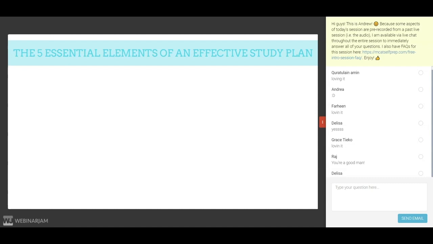First of all, an effective MCAT study plan is simple. With all of the study resources available out there, it can be easy to get overwhelmed. I've seen too many students overcomplicate their study plans with too many low yield study resources. Instead, I recommend building your studying around just a few of the best study resources out there, specifically resources produced by the people who wrote the test, the AAMC.